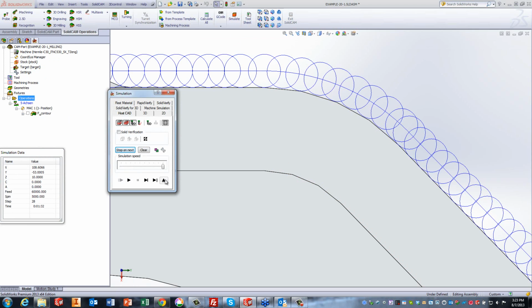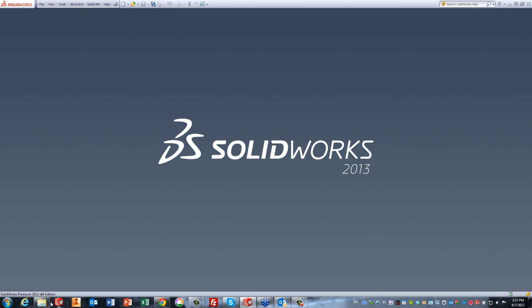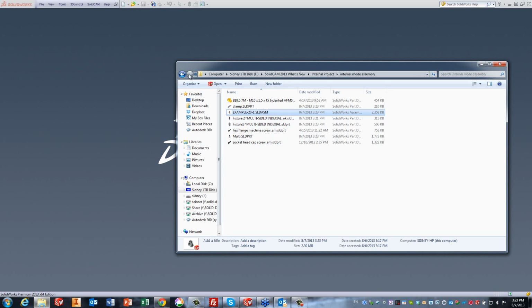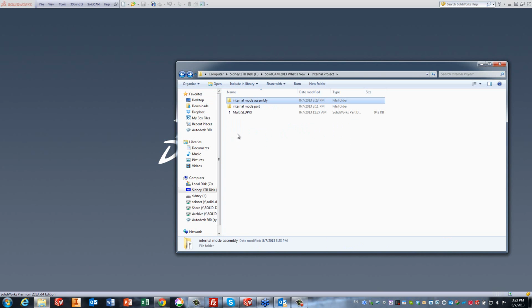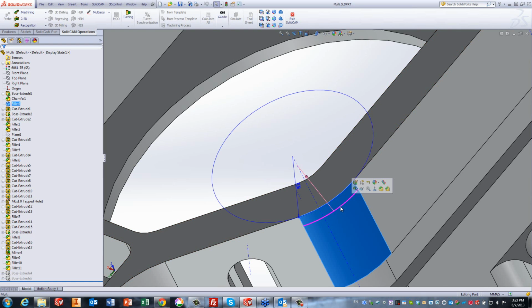But just to prove another point to everyone, I'd actually like to change something else. I'm going to change my synchronization. First of all, I'm going to go out of here, go back one over here. I'm going to take a different part, the exact same part, but in a completely different location. In other words, as if somebody's sending it to me from a different spot on a copy of the part itself. I'm going to go into the part itself. Let me change this radius here to 25 millimeters.